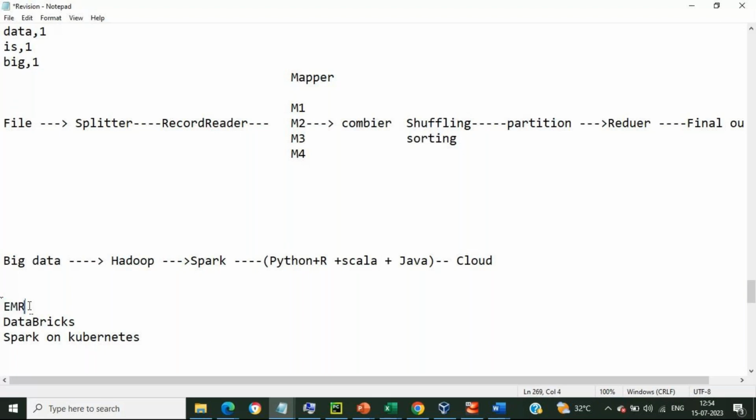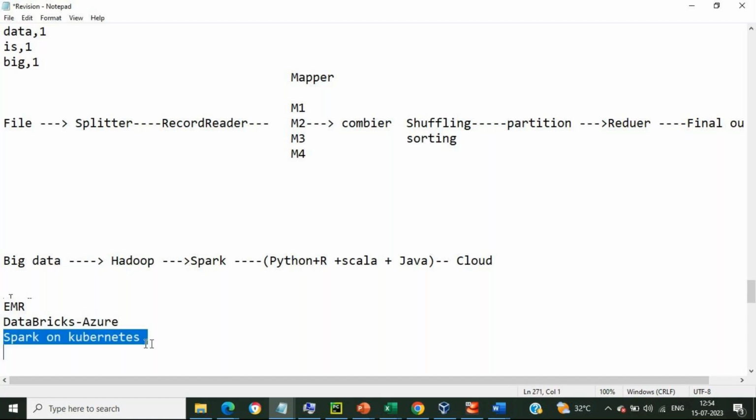EMR, like what happens once we are using AWS. On AWS, we have enhanced map reduce, where we will be dealing with Spark only. Then Databricks provides Spark services, and we will go through Databricks on Azure Cloud.